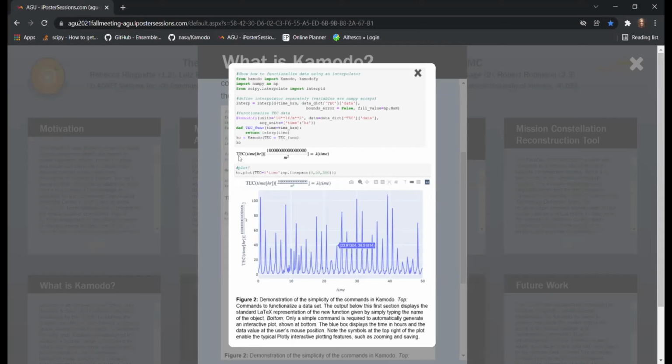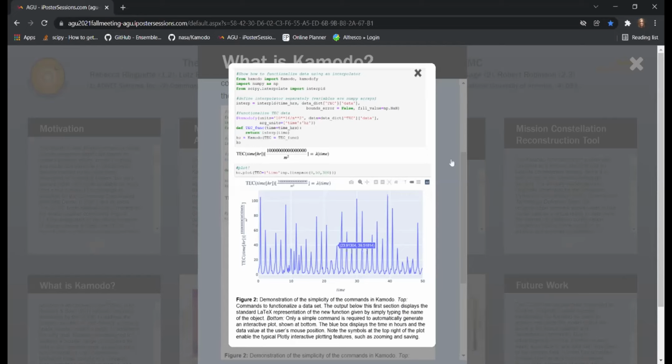There's an aspect to Komodo where you can get the LaTeX representation, and with one simple command, you can have an interactive plot using the default plotting features of Komodo. The way Komodo is currently designed, it depends on Plotly. If you're familiar with Plotly and the nightmare of code that goes behind it, you'll greatly appreciate just that one line of code and the easy access to an interactive plot.